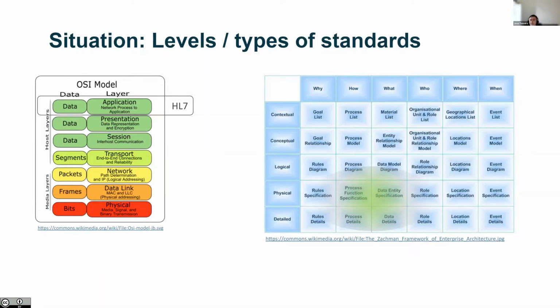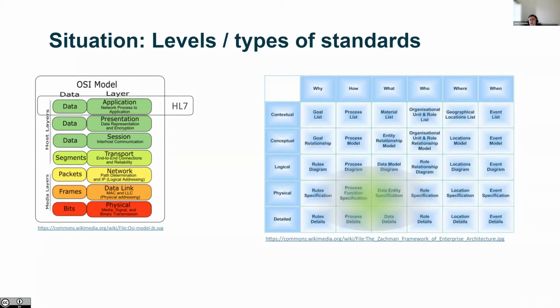And looking at the Zachman framework, when we talk about HL7, we are talking about data entity specifications. So we are defining the data, that's the interface, but we are also defining the data models and the process diagrams, like what happens when. So we are defining things around the data, but also how the data is used.